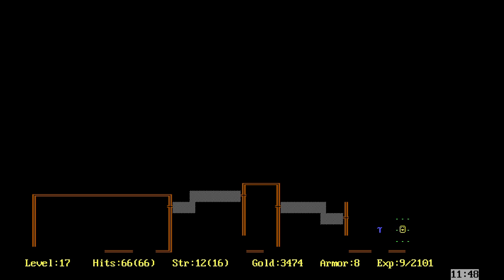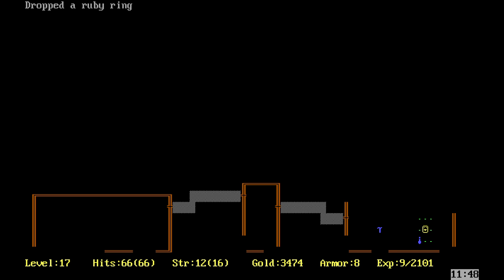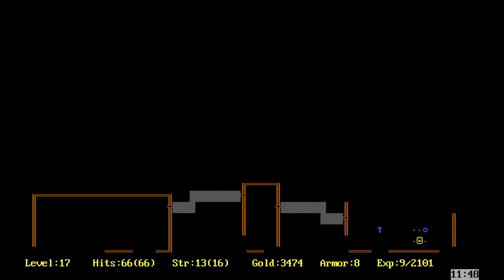Scroll of teleportation. Nice, that could save my life. Okay, I could temporarily drop something, and then quaff the potion immediately. It depends on what kind of potion it is. Gain strength. I'm going to test something here, even though I'm pretty sure it's not a good idea. Yep. I only got one of my strength back instead of +1 max strength, so that is not a good idea to drink those like that. Yep. Just wanted to confirm.